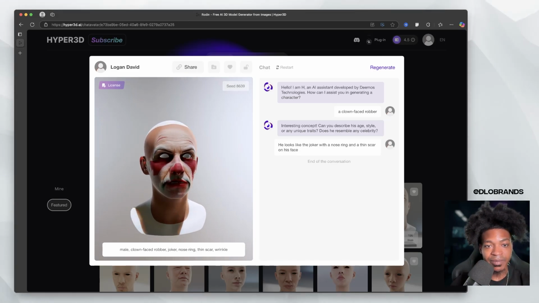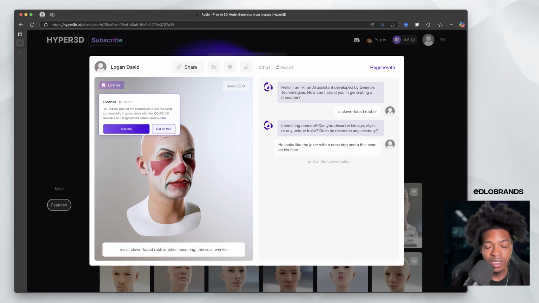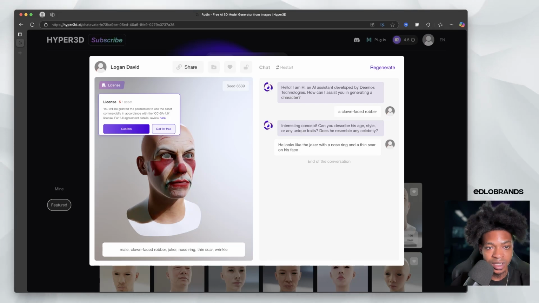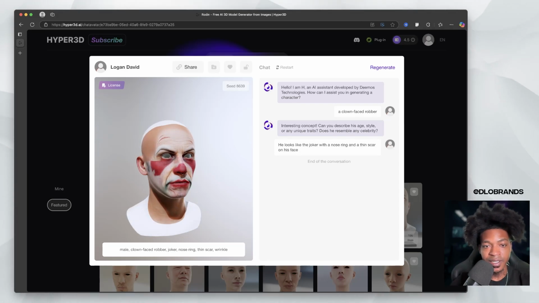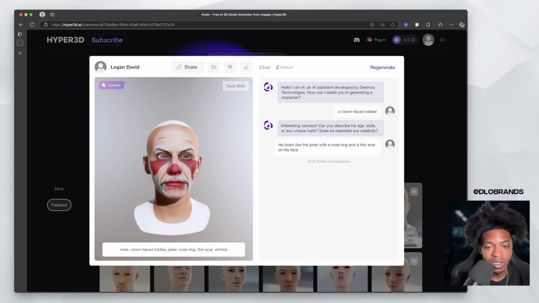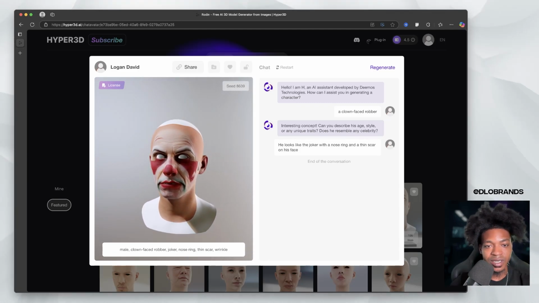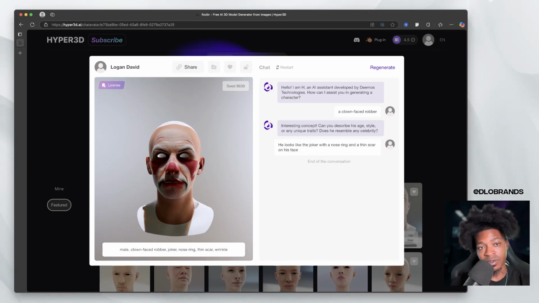So I'm guessing that Hyper 3D actually owns all of the 3Ds, all of the face generations that you make on their platform. And so you can read the full agreement. I'm not going to get into that, but this is really, really cool that you would take this face texture into whatever program that you use. DAZ 3D is the one I keep mentioning. You can take it in there, play with it, change the wrinkles, ZBrush, do whatever you need to do and utilize it for your project.